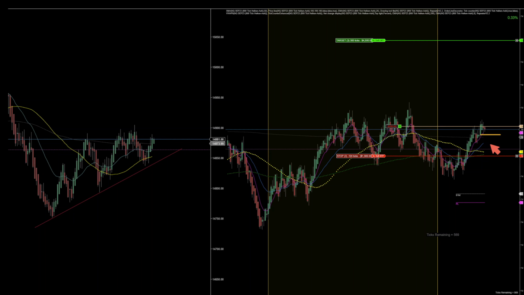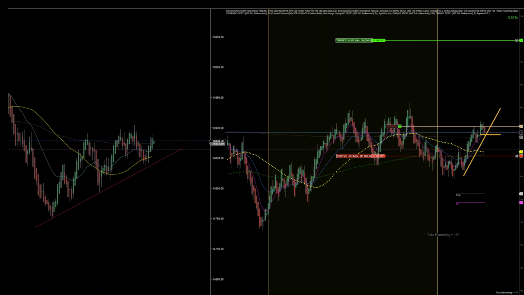Right now we are still waiting to see what the bars are going to print here, because anything can still happen. It can print a red bar here, break this VWAP, and then continue down if it breaks through this level. We have an up move right now, so this level needs to hold. If it doesn't hold, then there is no purpose for me to keep holding this position.